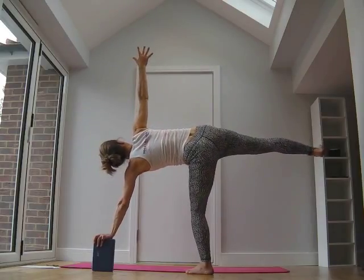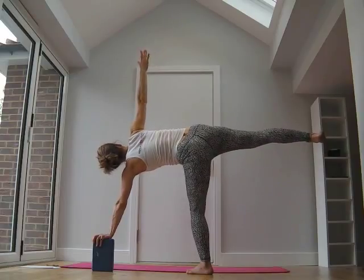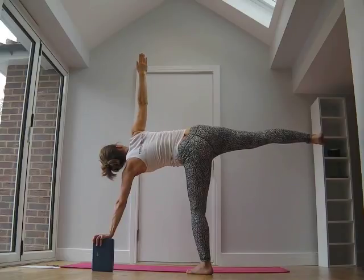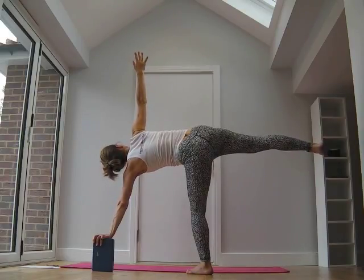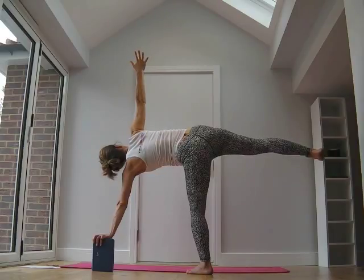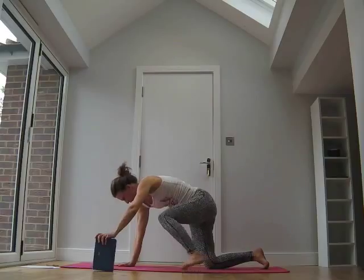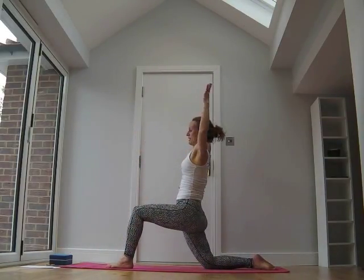Bring your gaze up, either in front of you. If you look directly out in front of you, it's slightly easier to balance. If you look up to the ceiling, that's another option too. Straightening your right leg. Raising the right arm up to the ceiling. And then exhale, hands down. Oof, and back into dragons.